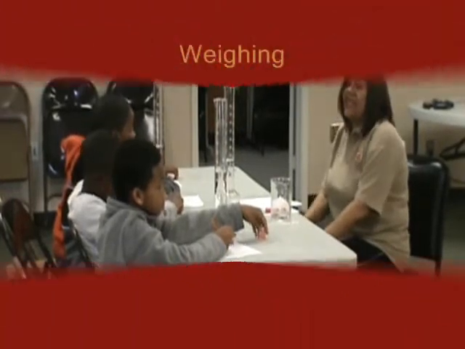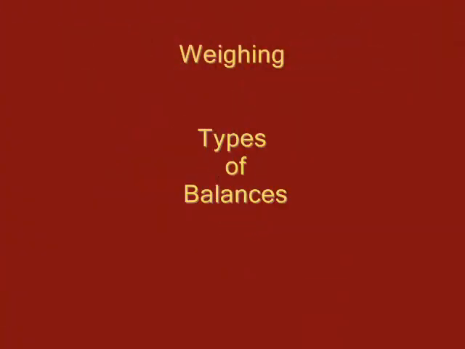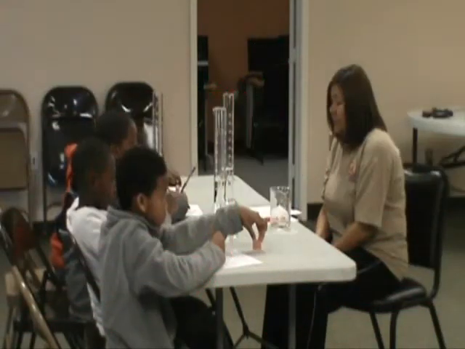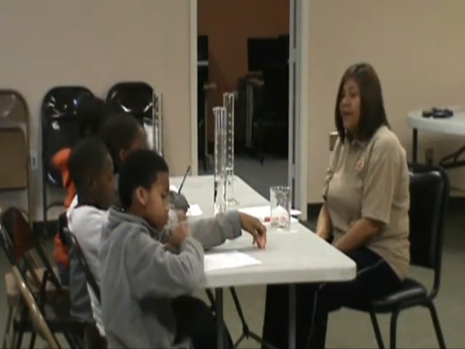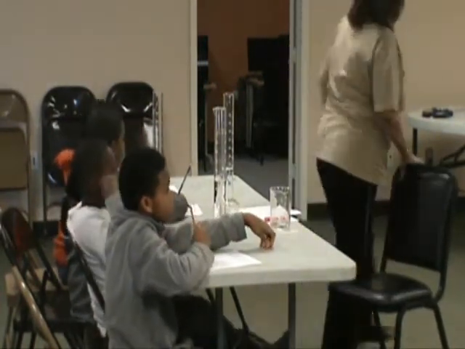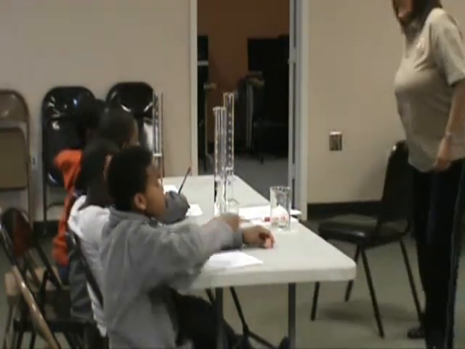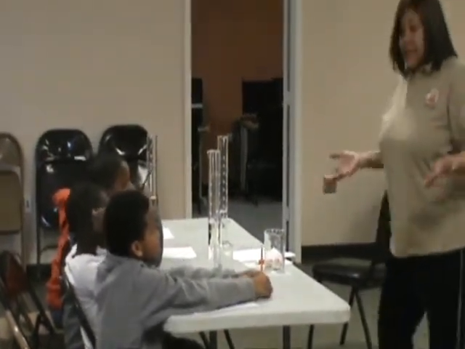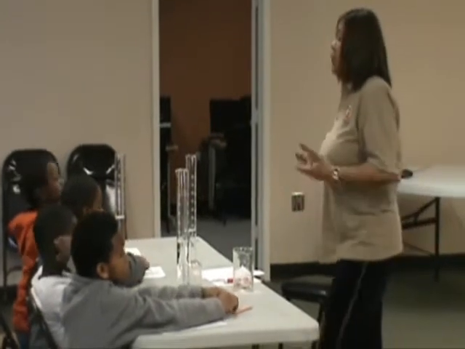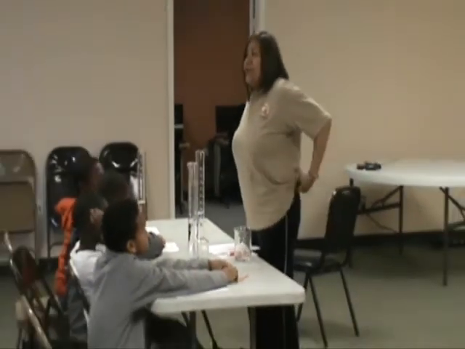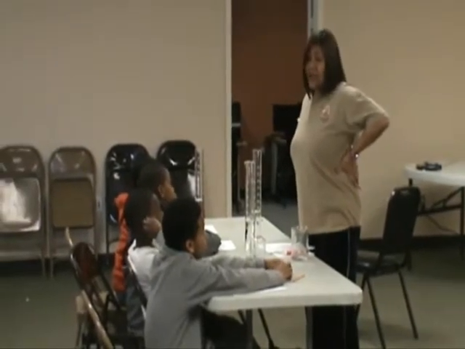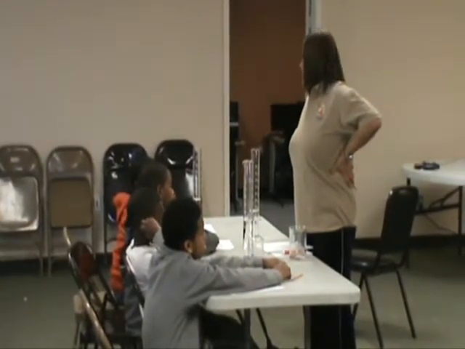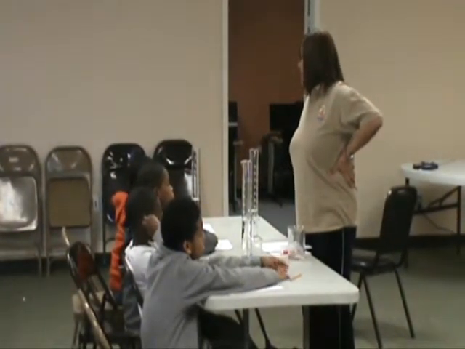Let's go to the procedure. Note, if you have an electronic balance, use the zero button. Now, let me tell y'all something. There are many balances in the lab. What if you're ready to use the balance and the lights go out? There's no electricity. The scientist still has to do their work. We still have to get our measurements.